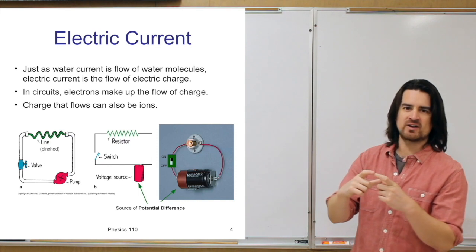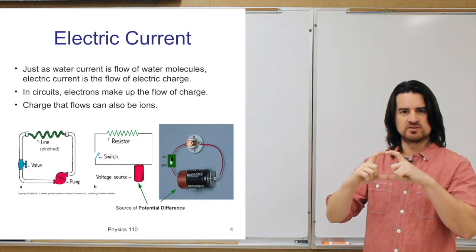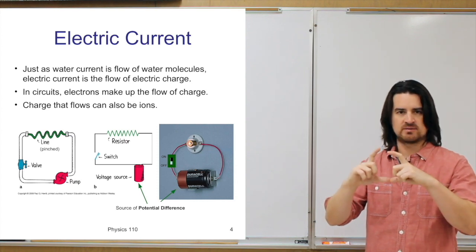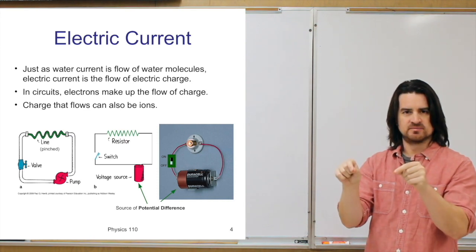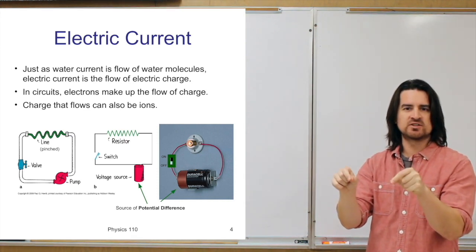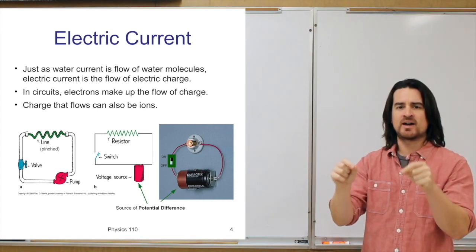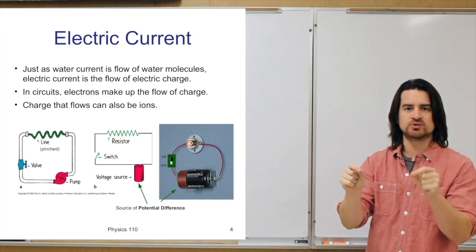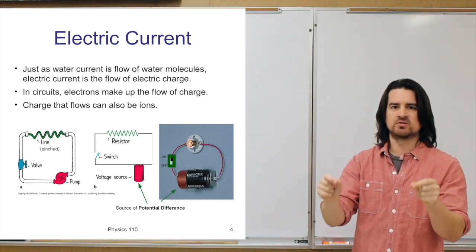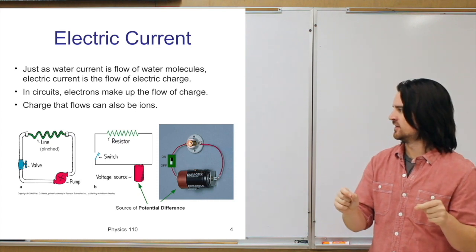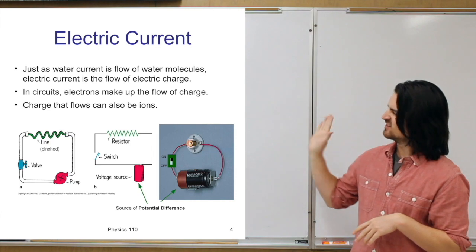There are two sides to a battery, sometimes on the top and the bottom. That's where the potential difference is, the electrical potential difference between the top and the bottom of the battery, the positive and the negative side. Sometimes the leads of the battery are just next to each other, like on a car battery. Again, those are the two points where a battery is sustaining an electrical potential difference. As long as you're connecting to those two points, that's acting as your pump in our analogy. So we have a voltage source, and again, the switch is like the valve.